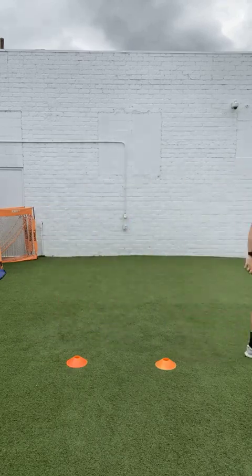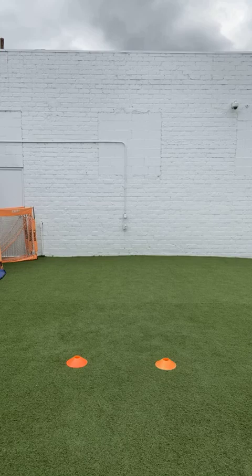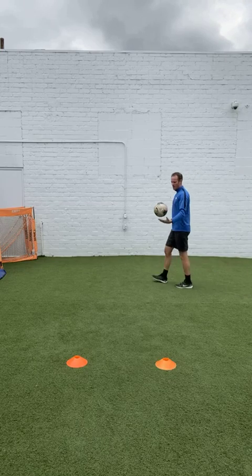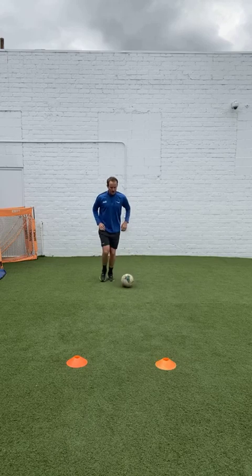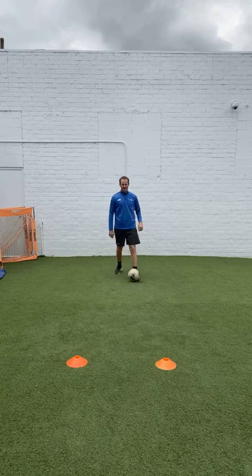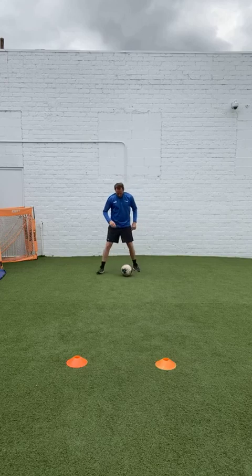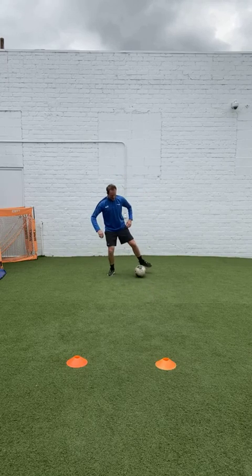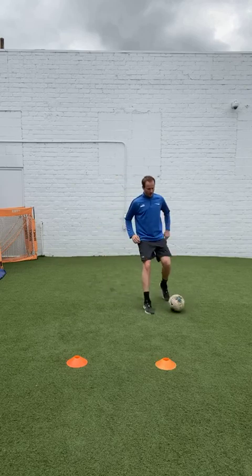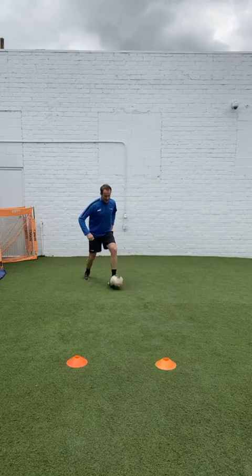Coach Paul, sorry. Alright, this one, really simple. We're going to drag the ball back twice, my right foot drag, then we go out, in and out. Drag it back twice. So four sets. So I go, foot starts forward, drag it back, keep my foot in the air, inside, outside. 1, 2, in and out.